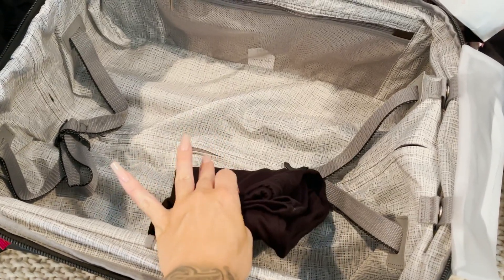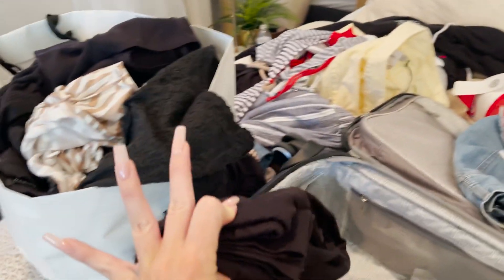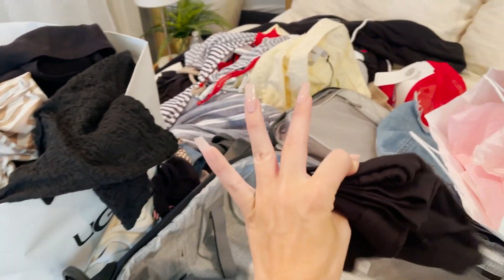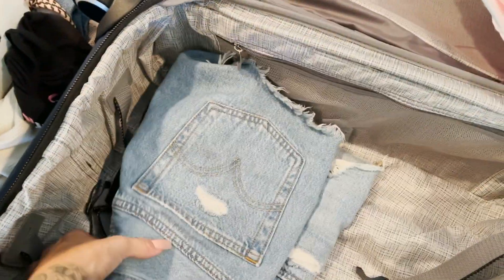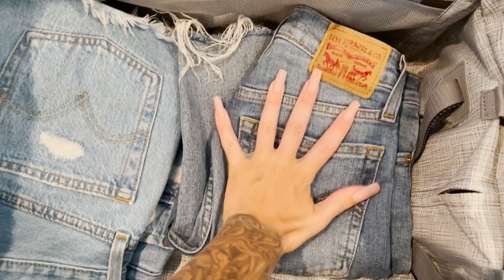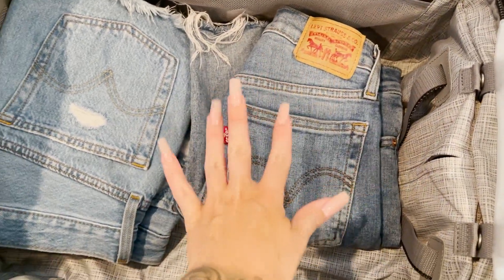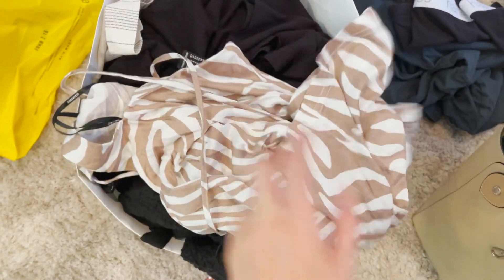Alright this is like a carry-on size bag — this is all I need and I'm trying not to over pack. I'm gonna start with a pair of black leggings because we always need some, also a pair of cut-off jean shorts because that's a must-have, and a pair of jeans because maybe I want to wear them to dinner. I just bought a bunch of new clothes from Forever 21 — if you want to see any of these pieces on, go to my last vacation try-on haul.